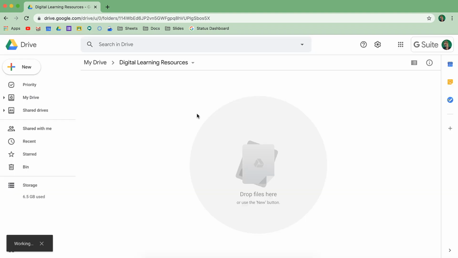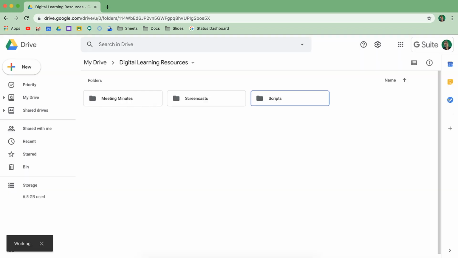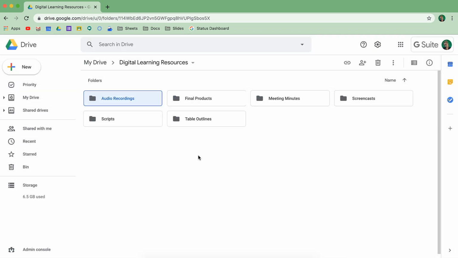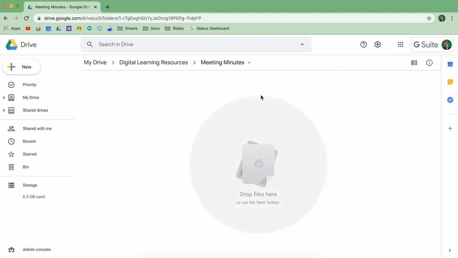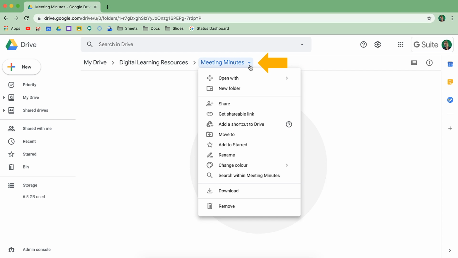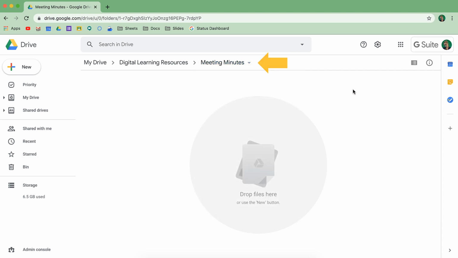I'll go ahead and create a few subfolders that I need inside this folder. Notice that when I simply select a folder, a few shortcut options appear at the top that you can use too. Double-clicking on one of these folders will open it up. Notice how the navigation bar now shows the location you are currently in. If you need to pull up a menu of the folder that you are in while you are inside that folder, simply use the little drop-down arrow that appears on this navigation bar next to your folder's name.